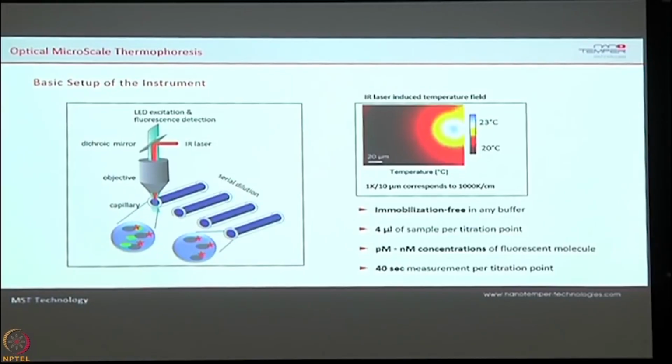So you directly determine the binding affinity in the buffer, and you require only 4 to 5 microliters of the sample. Normally you do a dilution series of up to 12 to 16 dilutions, and every dilution takes 40 seconds to scan. So in 12 to 15 minutes, you are able to determine the binding affinity without any compatibility issues with the buffers. There is no crosstalk, there are no buffer interferences in your assay.